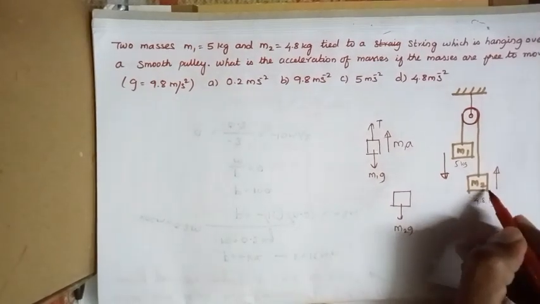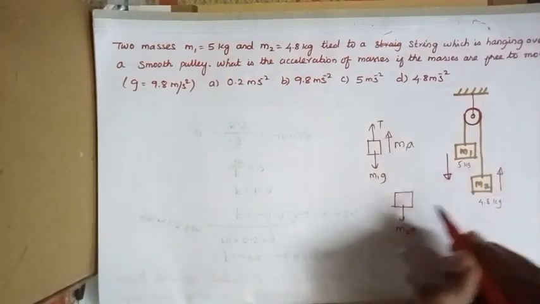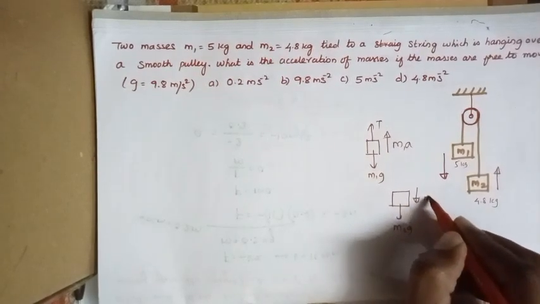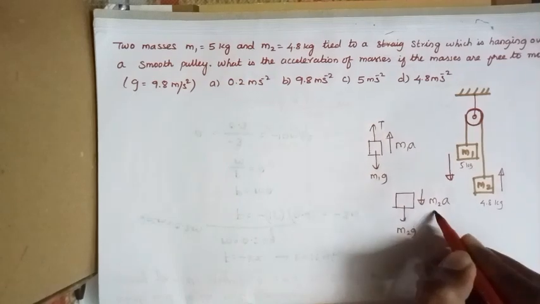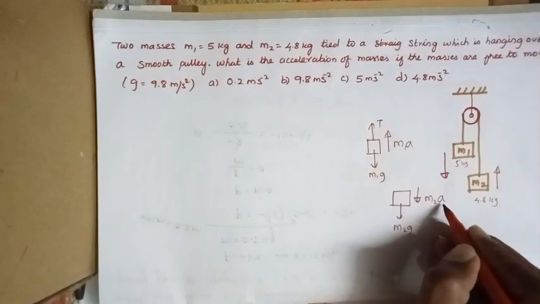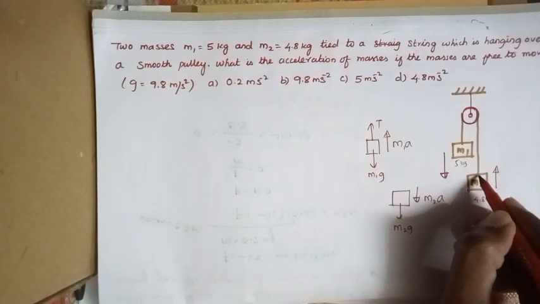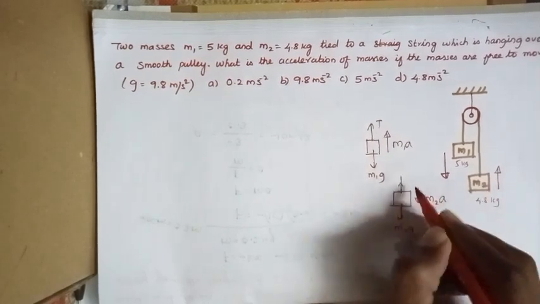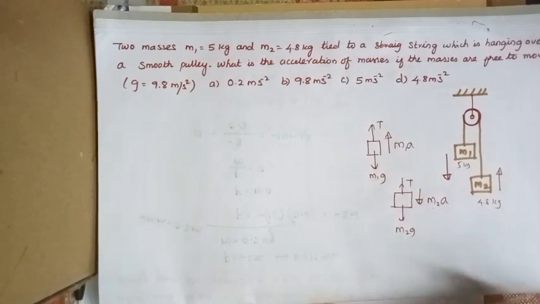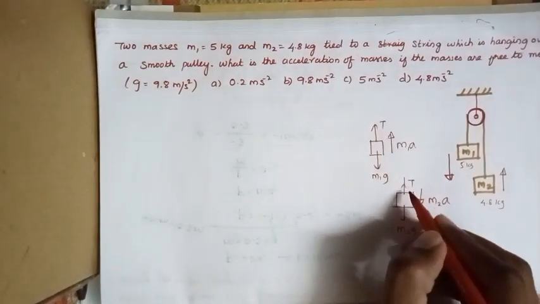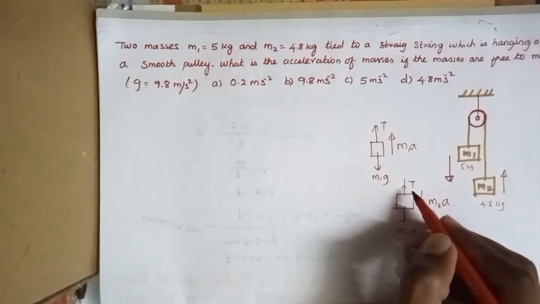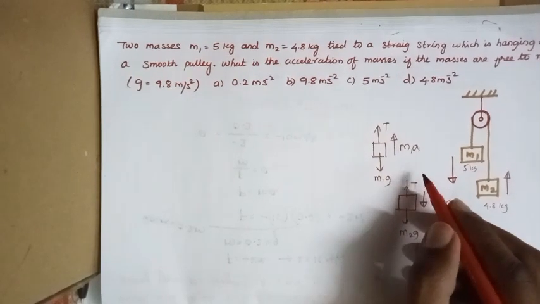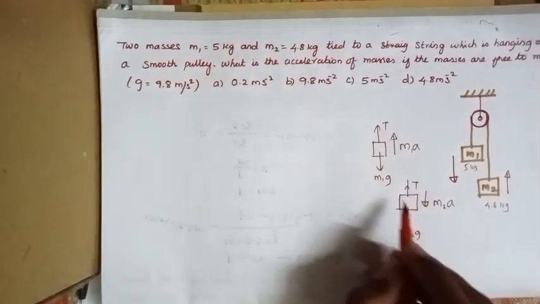direction, but the second mass is moving in upward direction. The resistance to the motion, the inertia, will act in the downward direction. That is nothing but m2 times a, second mass into its acceleration, and the string is tied to this end, so it has the tension value that always acts in the direction away from the body. Okay. So tension always acts in the direction opposite to the body, or away from the body. Okay. So two diagrams we have drawn.